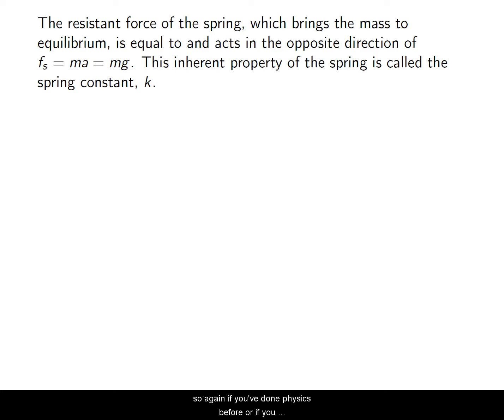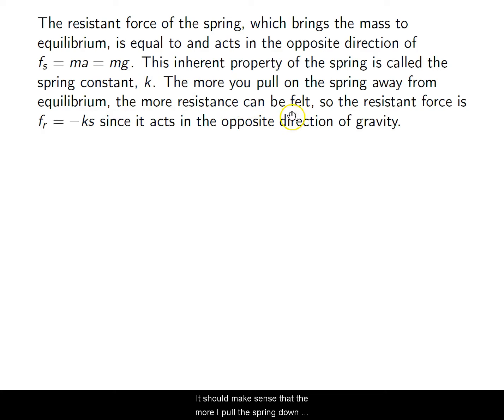So again, if you've done physics before, or if you remember your pre-calculus courses, generally when we talk about proportionality, we generally bring up Hooke's law. Okay, so it should make sense that the more I pull the spring down with the mass attached to it, the more I pull my spring down, the more resistance I feel from the spring, right? Similarly, the more I compress the spring, the more I feel it wanting to push me back away, right?